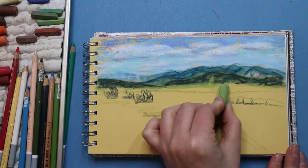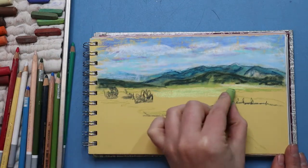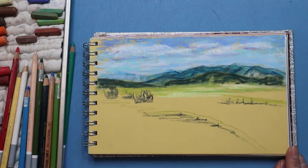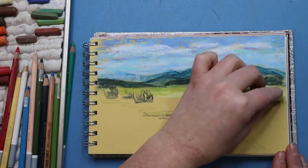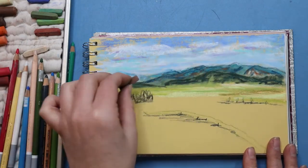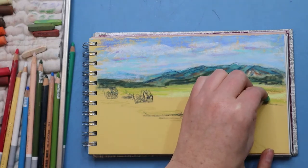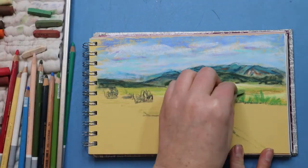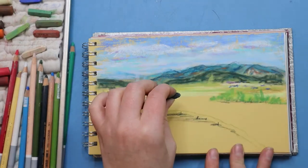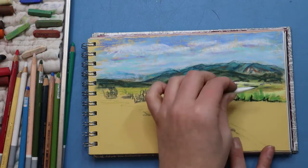I didn't want it to be as refined as some of my other pieces. Now I'm coming in and starting to do work on the field that is in the distance, using some lighter greens — a variety of them, including some blue-based greens and some very red olive-y greens — just layering up the colors and values to help add distance to this area. Once those greens were laid in, I added some browns to the mountains to give the impression of rocks. I then moved down to the hedge of bushes in the mid-ground so that I could better gauge where to put the indications of distant trees and buildings that would appear behind them, and I did those markings with blue.